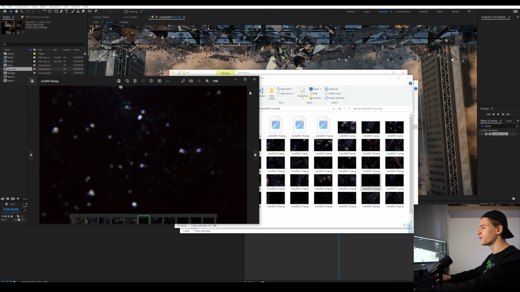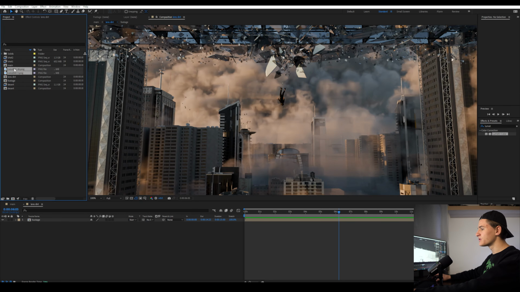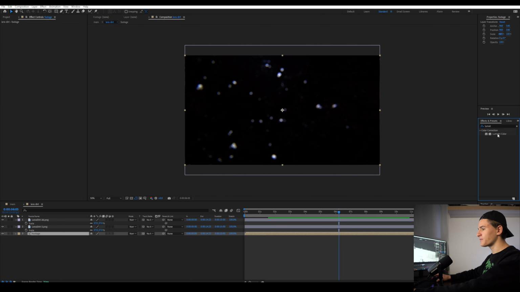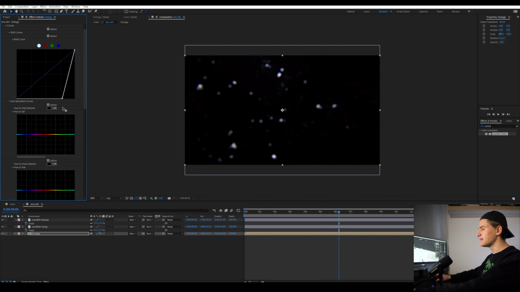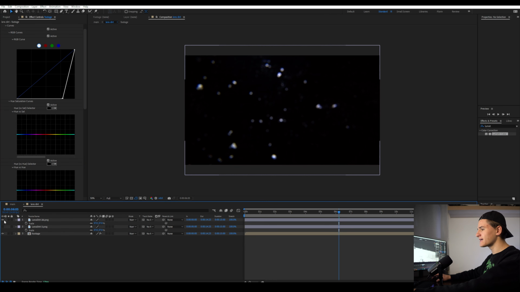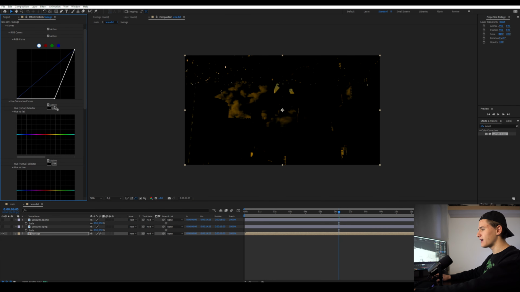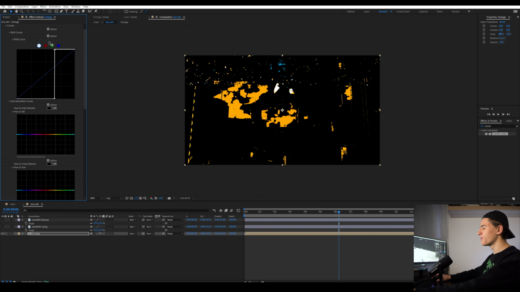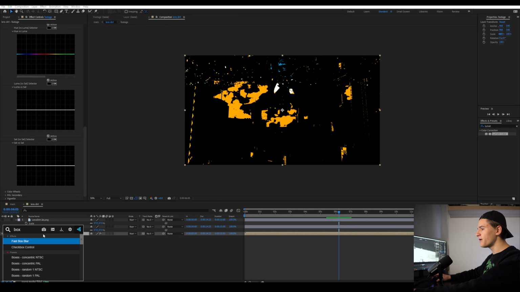Import one or two of your desired lens dirt textures and drag them into the timeline. Then on the top footage, add a Lumetri Color and turn the saturation to 50. After that, in the curve, grab the bottom pin and drag it over until the bright parts are visible, and do the same for the top, so we really only have the bright spots. Then add a box blur and blur it.